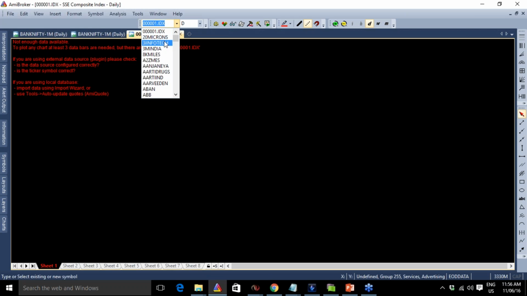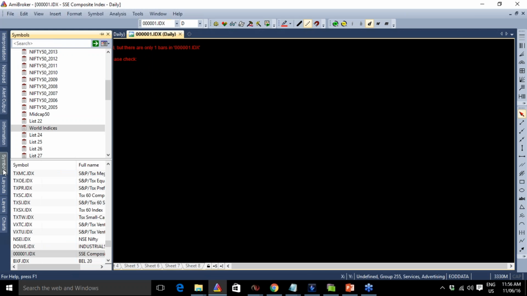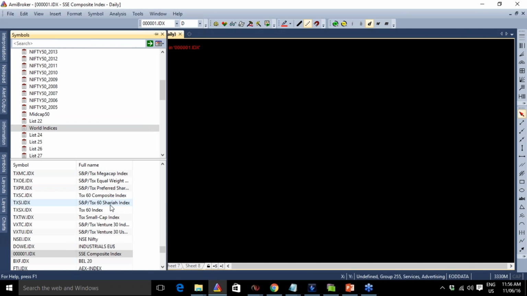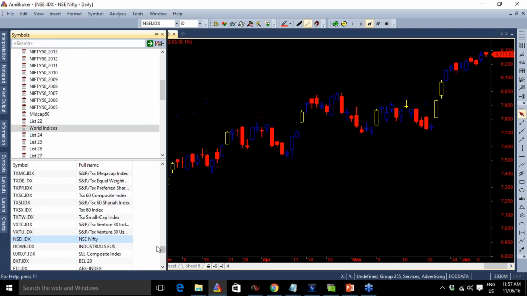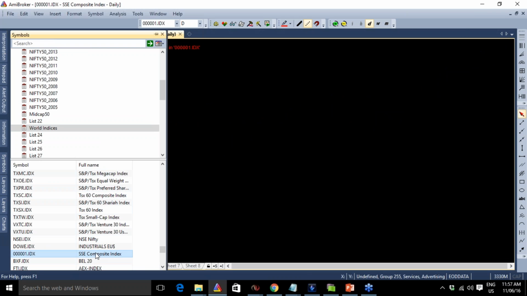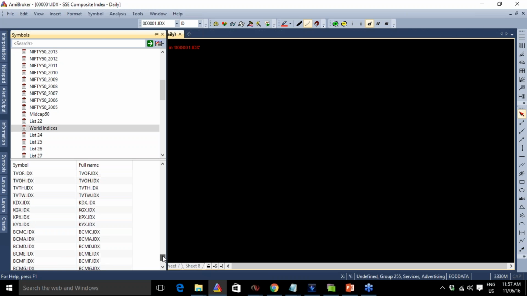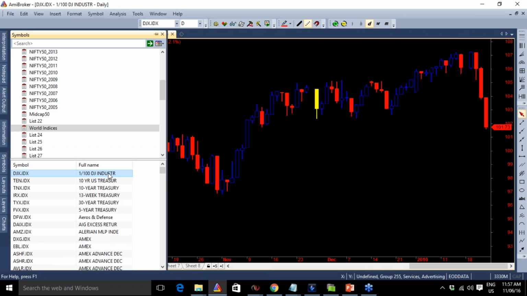Let me go to the world indices section here, and you can see this is TSX, probably Thailand index, and what else? Nifty is here. This is Shanghai. I think Shanghai data is not there probably. What else do we want? Let me check whether CAC, DAX is there. This is Dow Jones probably.